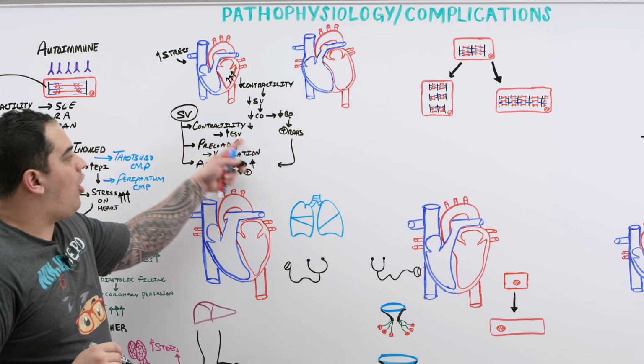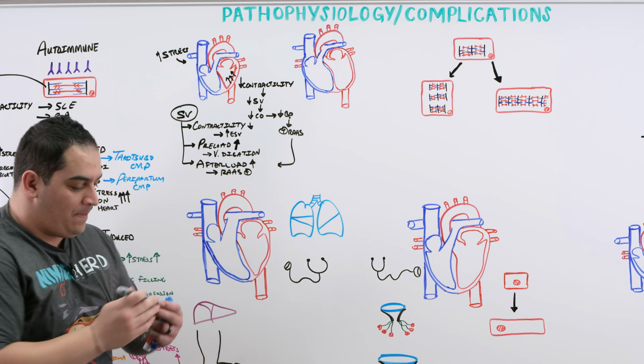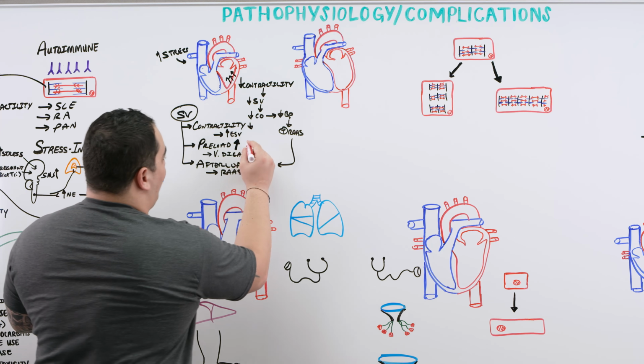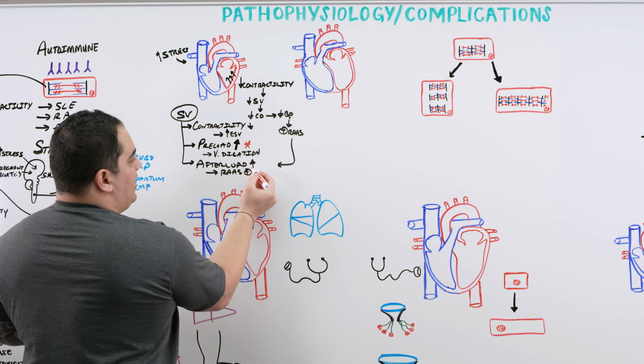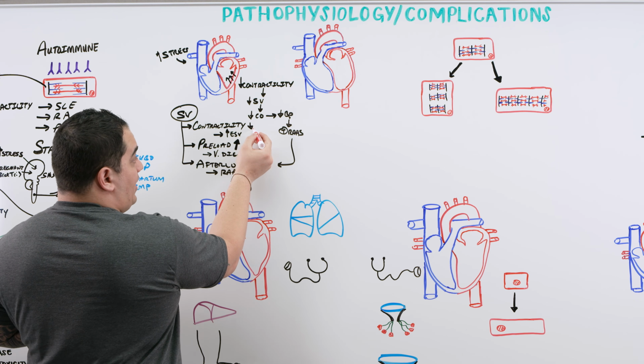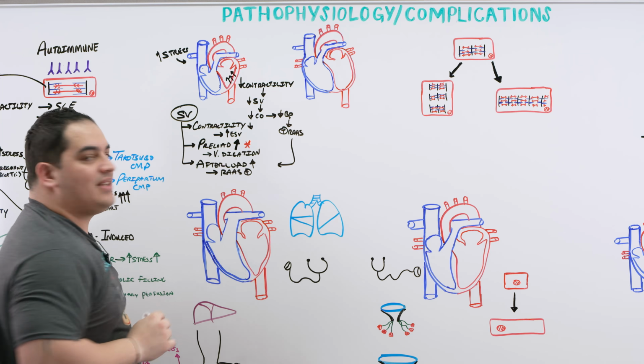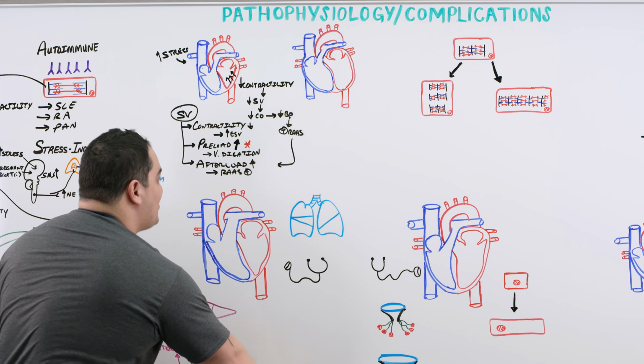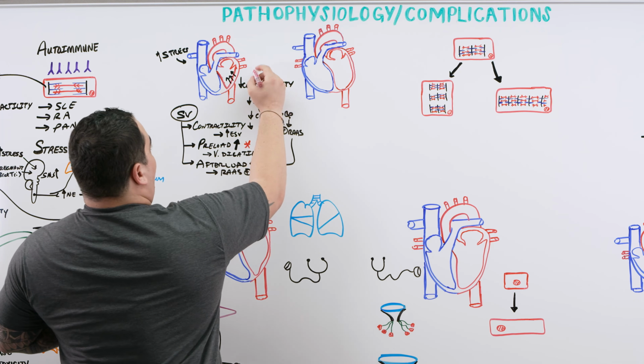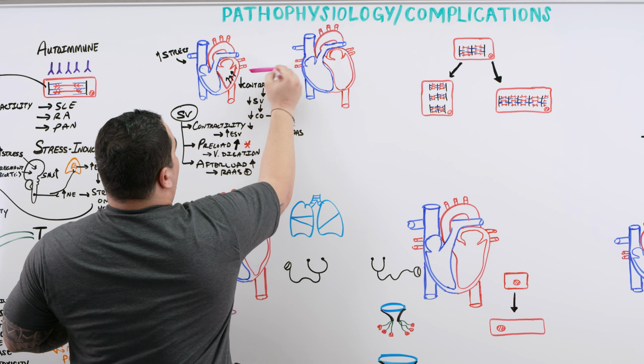So the one thing that our heart tries to fix is this part right here. Our heart says, hey, I can't really fix the afterload. The problem already with me is the contractility. I can at least fix my preload. So here's what the heart does. It goes through this process where it says, okay, I'm gonna try and do this.